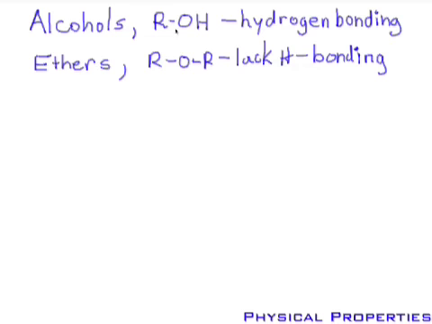Ethers can hydrogen bond to water because of the lone pairs. That is, water, which has hydrogen bonding, can hydrogen bond from its hydrogen to the lone pairs on the ether. Because of this, we're going to find out that ethers are capable of dissolving in water. So although ethers themselves can't hydrogen bond and it doesn't help the boiling point, for solvation purposes, other molecules can hydrogen bond to the ether's lone pair oxygens.